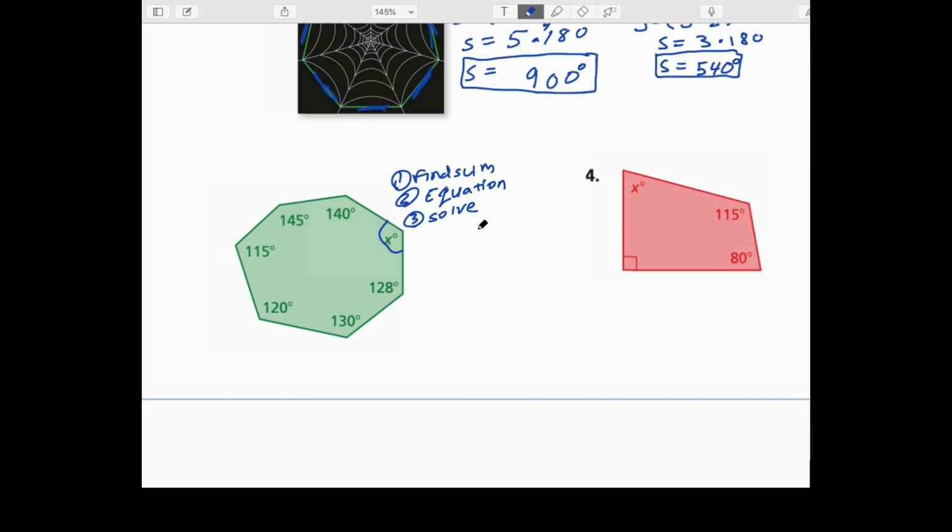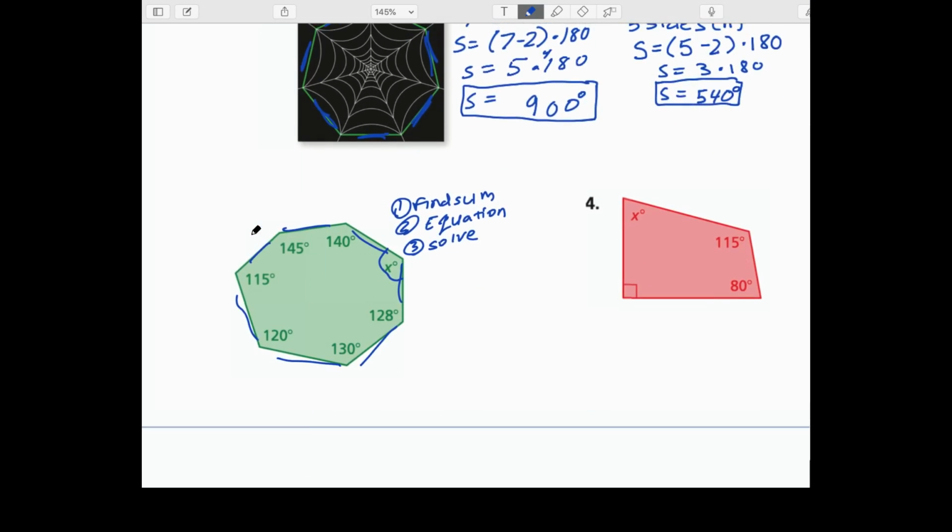So I've got to find out the sum. The first thing I have to know is how many sides there are. 1, 2, 3, 4, 5, 6, 7. This is like the last one. There are going to be some things that repeat. So this has 7 sides. We've already done this, it's not going to be different, but I'll set it up. It's 7 minus 2, that's 5. 5 times 180 is still going to be 900. That's the first step. So if you're lucky, you'll have some that repeat and can use those.